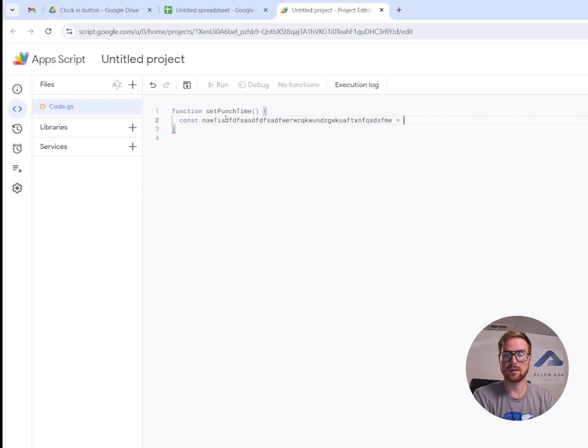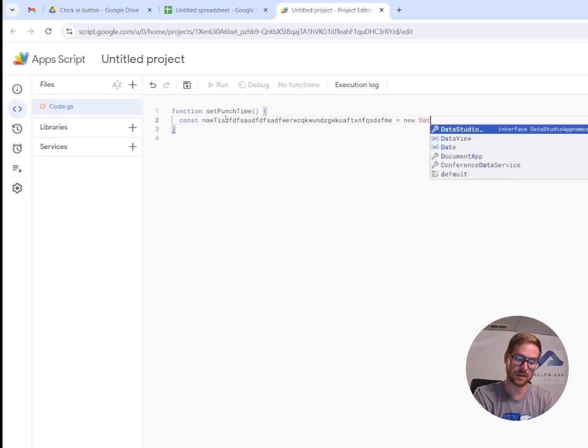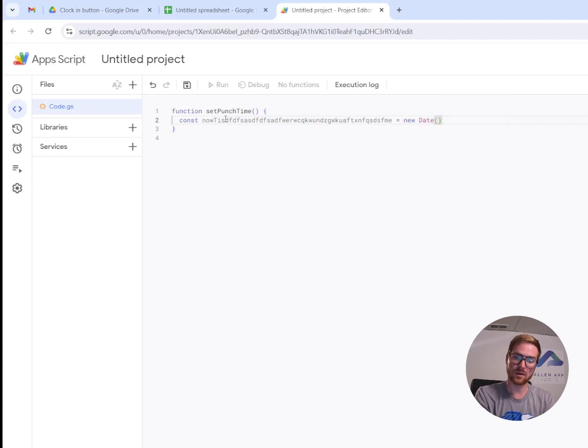Let's define what the right now time is. We do that by getting a date object, which we type new space capital D Date, open close parentheses, and then a semicolon to tell the machine that we're done with that line. This is not absolutely necessary for this line of code. Other lines of code, it is crucial. All right, so let's clean up this variable name.